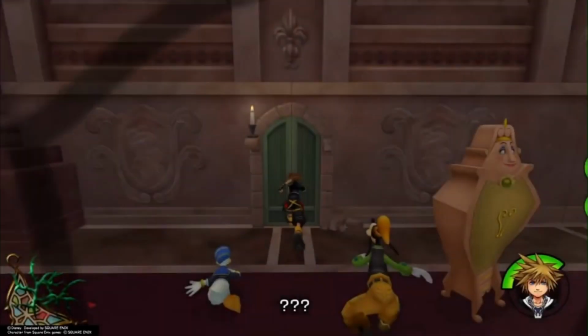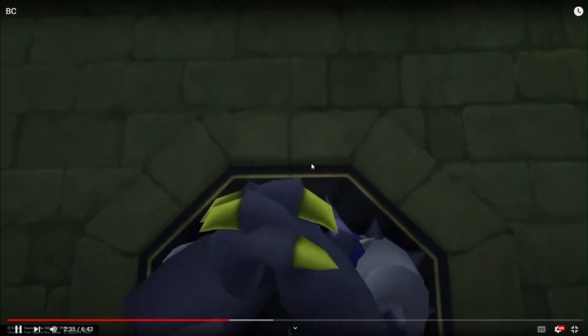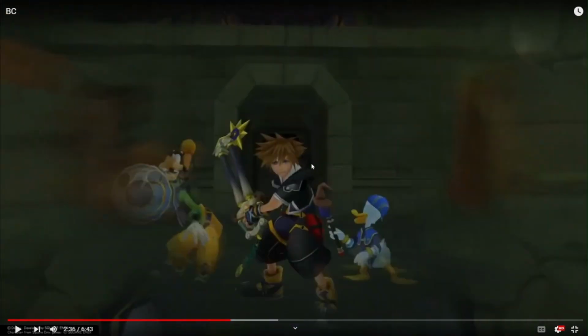And the first thing we're going to do against Thresholder is we're going to take a couple steps forward and immediately slide dash. And then once we make contact with the Thresholder, we're going to immediately summon Chicken Little. So I don't think I mentioned it, but before I entered the fight, I turned my command menu over to the summon and limit side, just so I'm immediately ready to summon Chicken Little without thinking.